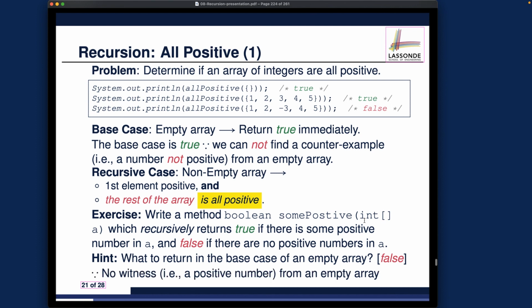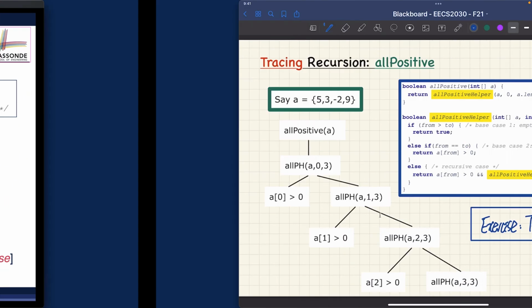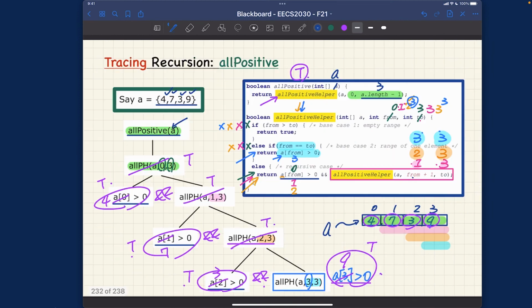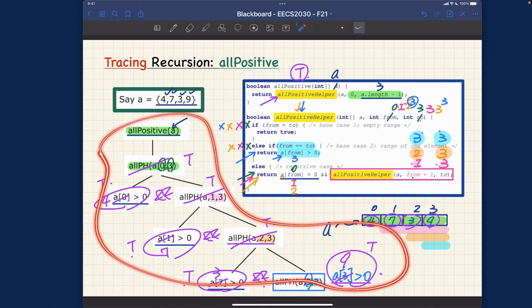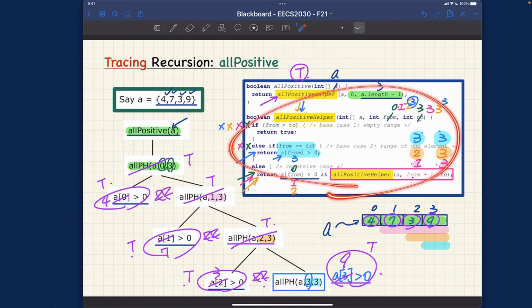Hopefully you are still following, right? But I would say it's rather important for you to appreciate that you got this kind of high-level tool to help you understand the behavior of the recursive method over here, especially to define a method that will take only a single array. In order to implement it efficiently, recursively, we have to define this recursive helper method, which we already explained conceptually in the earlier video and also in detail on a concrete example in this current video. You want to really review both to make sure.